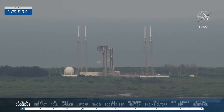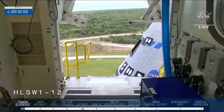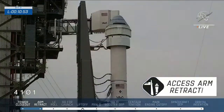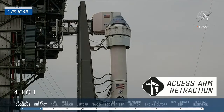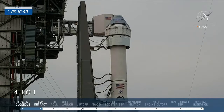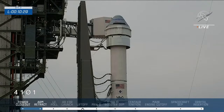All right. And we do want to let you know that after liftoff, Dylan will do the flight dynamics from here in the ASOC. Then Brandy and Josh will continue their commentary from Houston through ascent, spacecraft separation, and the orbital insertion burn. We also want to let you know today that we are updating our internal camera system on Starliner to have more live views inside in the future, but for today we'll be able to watch cameras on the rocket. We will also have live telemetry feeding back that will provide us with a real-time look at a spacecraft model, so we know exactly what's happening with the spacecraft when video is not possible as it moves through the dynamic phases of flight.